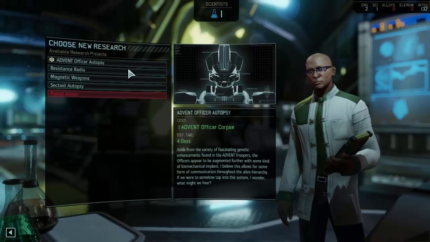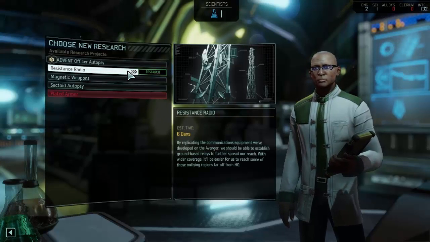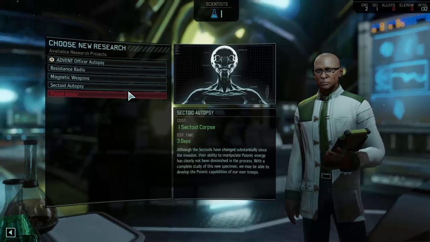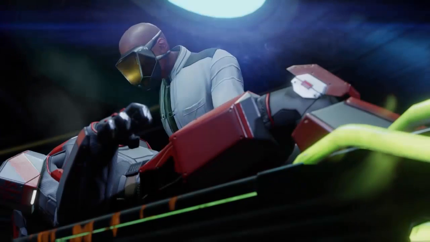We could go Advent Officer Autopsy or start working on Resistance Radio. This will allow us to build radio relays so that we can communicate with other places at less massive expense to ourselves. But I think for now what we're going to do is the Advent Officer Autopsy because it's the plot-related one they want us to do.